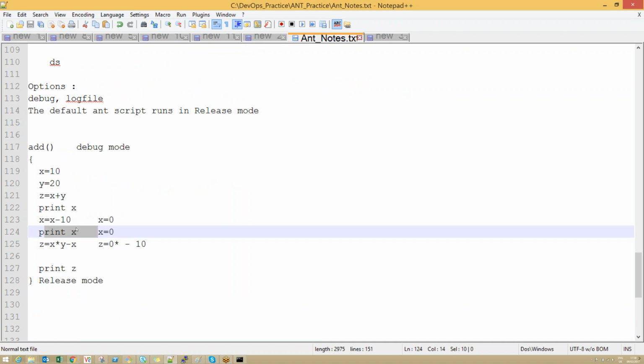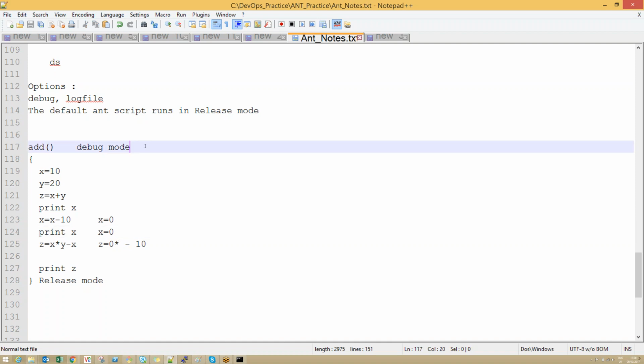Then he will know whether it is executing properly, whether the statements are defined properly. That's how you can get the data. So ultimately, in layman's language, debug mode is nothing but detailed output on the console.